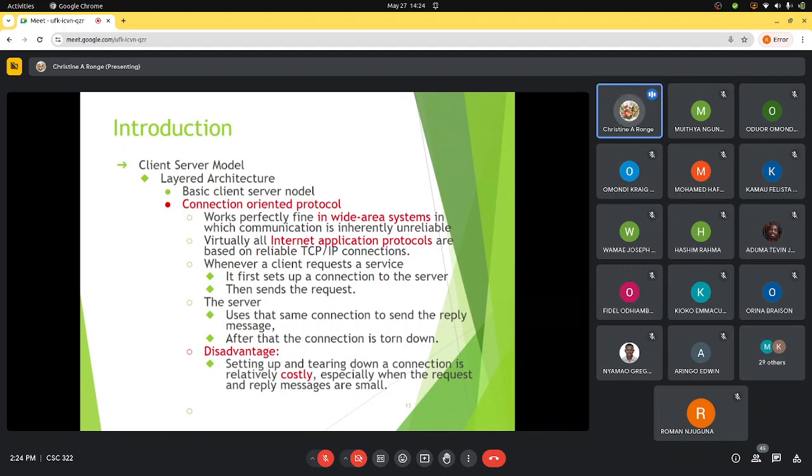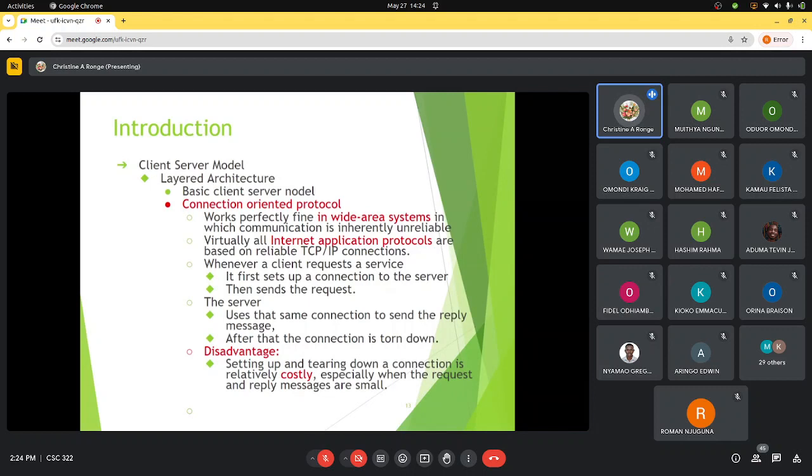So that means that a connection-oriented protocol can work quite well within a wide area network, where you expect there to be more failures because there are many more intermediate nodes in between, and any one of those intermediate nodes can fail. And so it would then make your message, which you have sent, maybe not reach its destination. So the rate of failure, or the probability of failure, is higher. So in such situations where you know that the likelihood of failure is much higher, then it is better to use the connection-oriented protocol, especially if you have many non-idempotent operations.